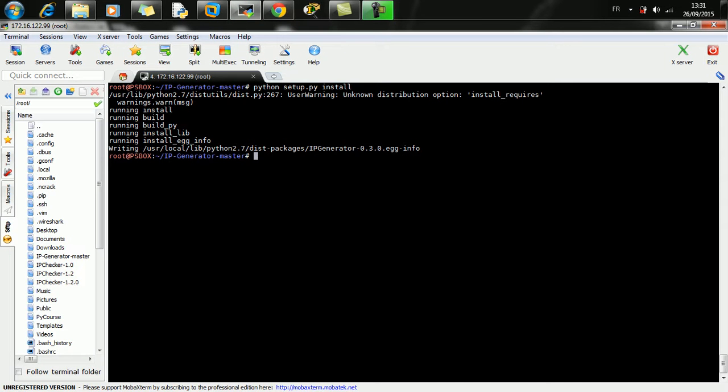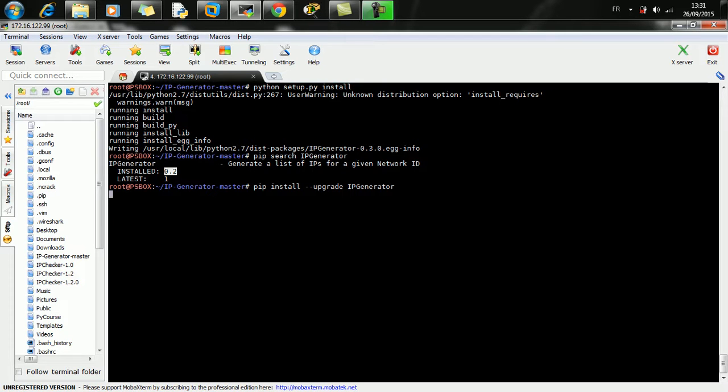You can install it by downloading the source code and executing python setup install, or you can do pip install, or let's pip search IPGenerator, and you will see that I've got 0.2 installed. Now I can go ahead and do pip install dash upgrade.